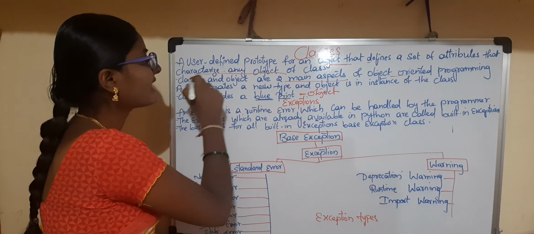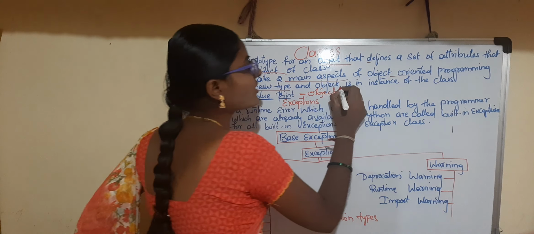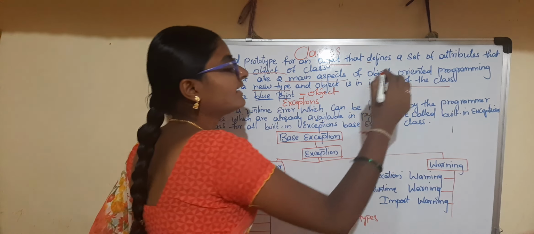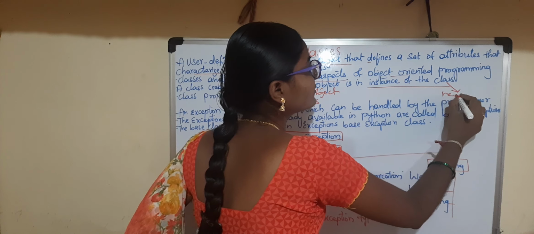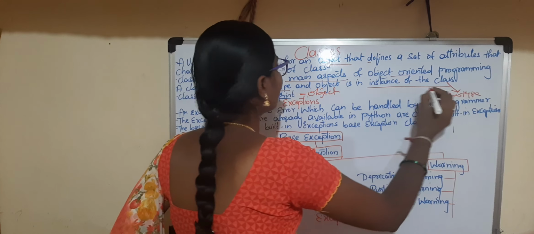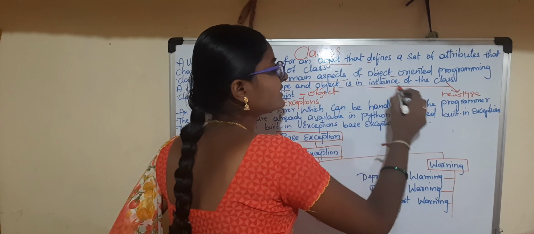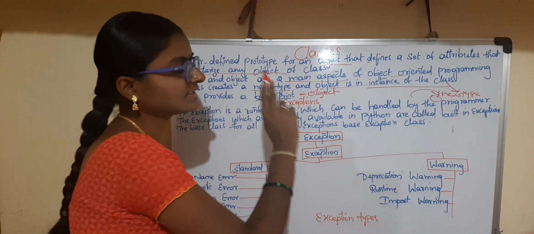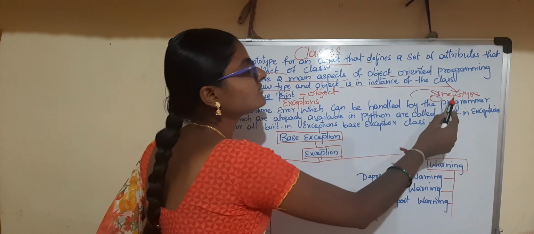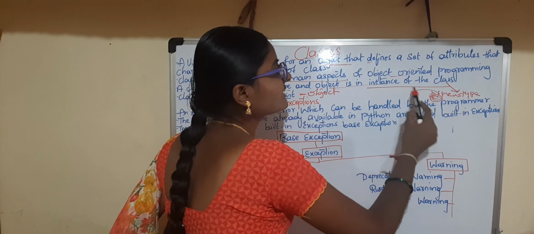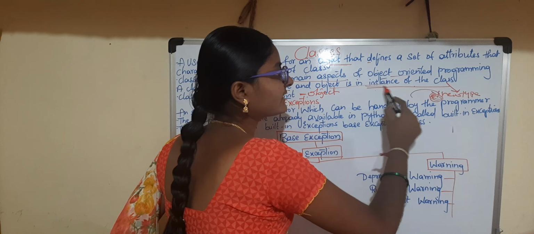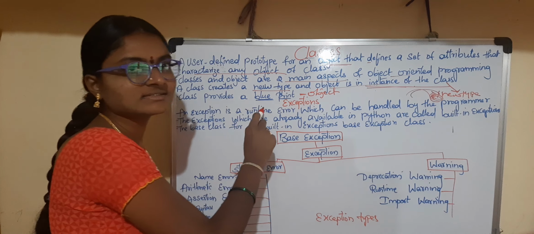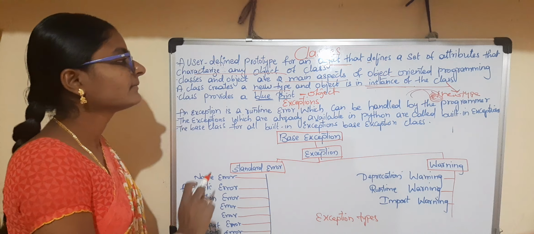Next, a class creates a new type and an object is an instance of a class, which means that a class will create a new type and an object will be an instance of that class. This process is called classes. Classes will create the new object, and that object acts as an instance of the class. Next is the class, the blueprint of the class object.